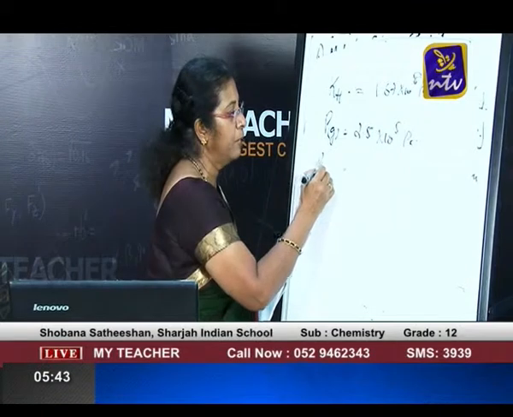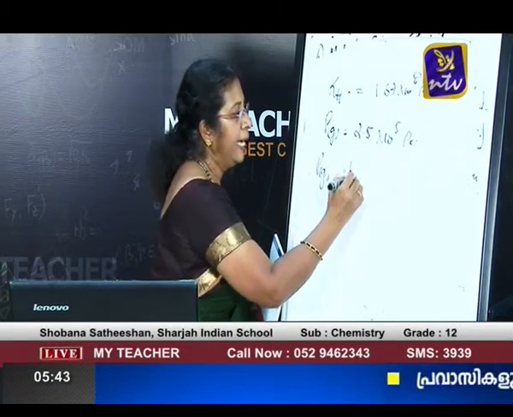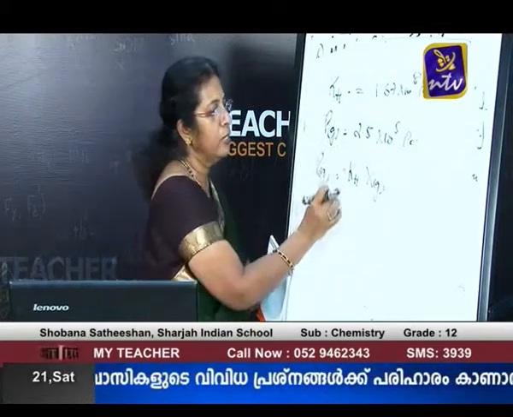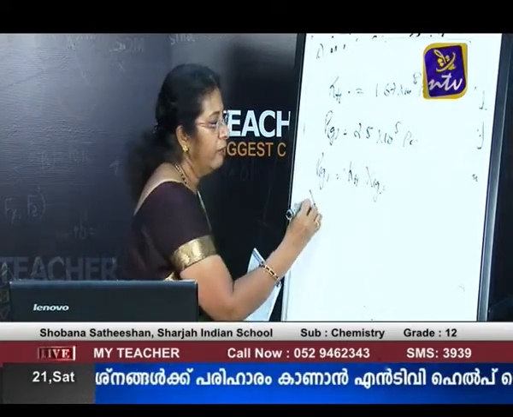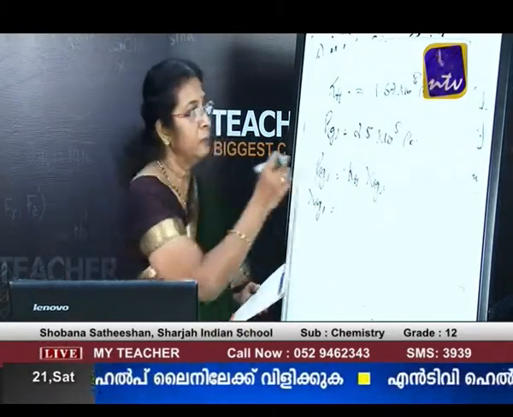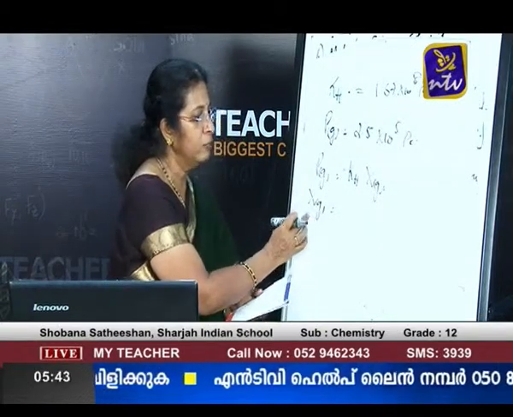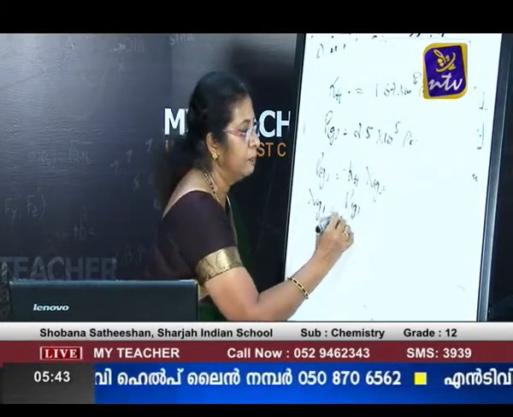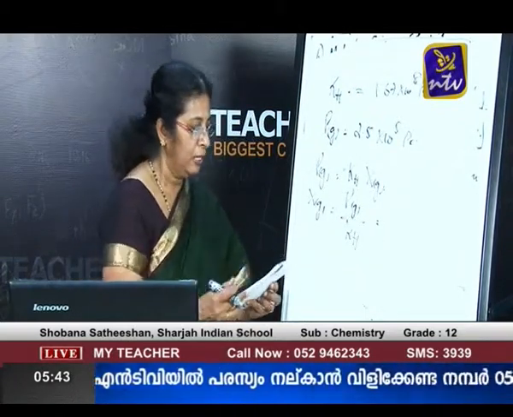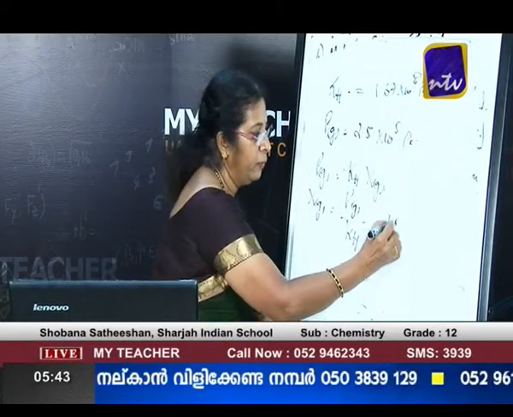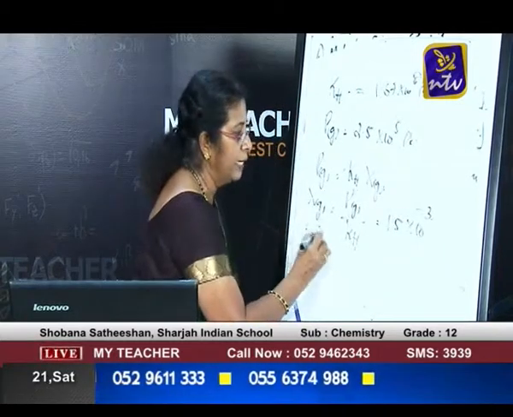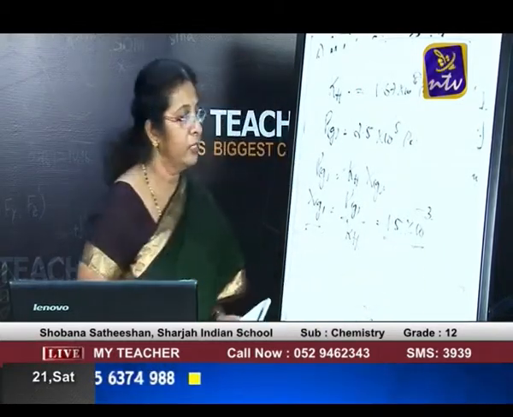We have the equation, partial pressure of the gas is equal to KH into X of the gas. By substituting these two values in this relationship, what can you find out? We can find out X of the gas, that is the mole fraction of the gas. Substitution part I am not going to write. X of the gas is equal to partial pressure of the gas by KH, and that answer is, I will write the answer because then only we can proceed with the problem, 1.5 into 10 raised to minus 3.